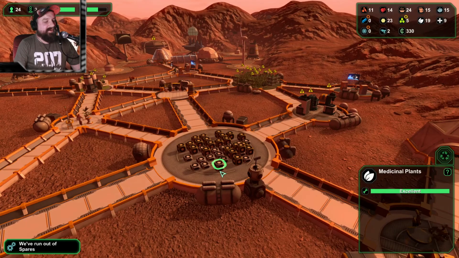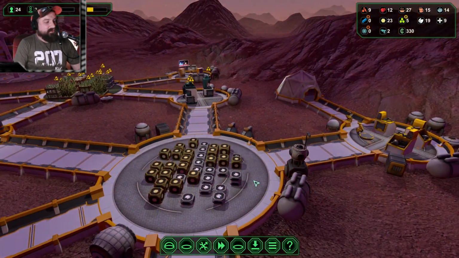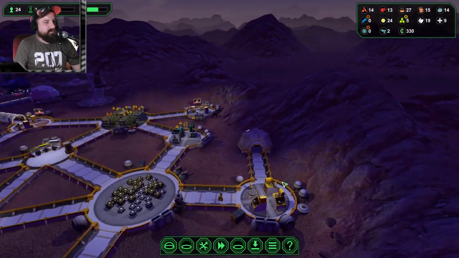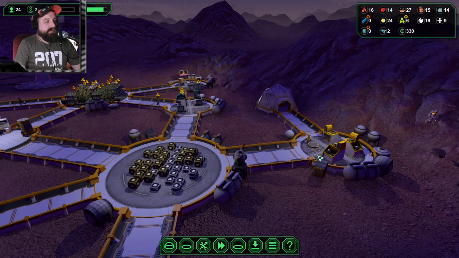All I have is starch and medicinal plants. That's all I own. Silver and gold. Okay, what do we got over here? Two more of them, and then we're good. Well, we've met capacity for our guns, so that's good.